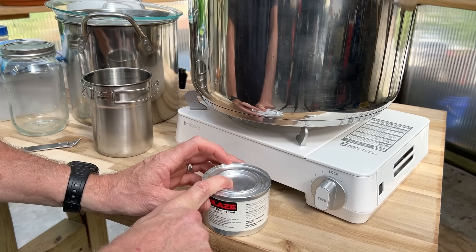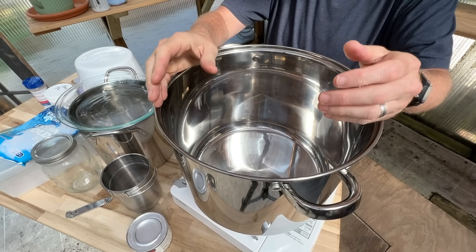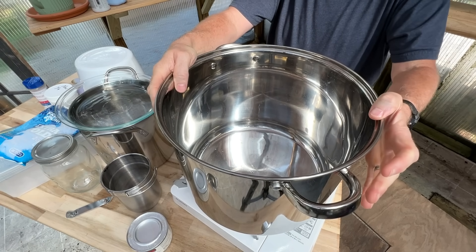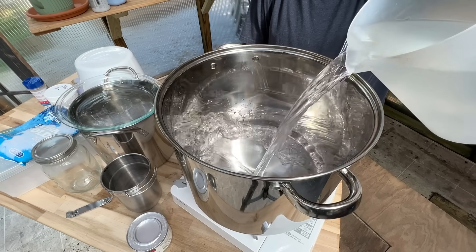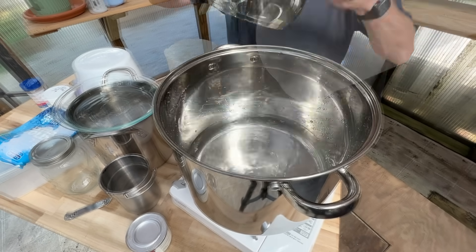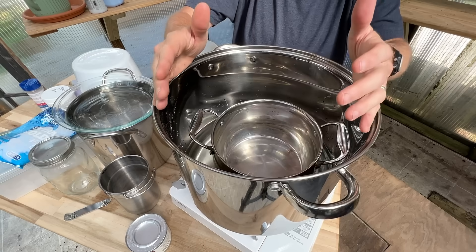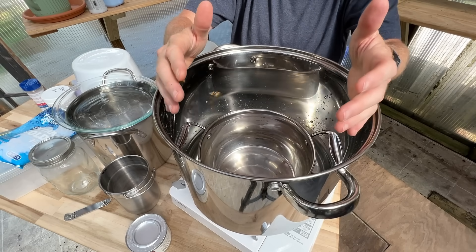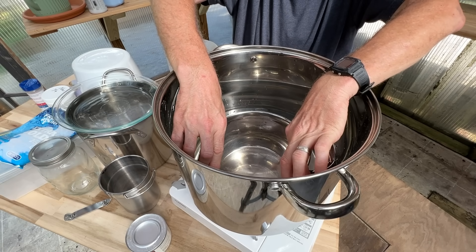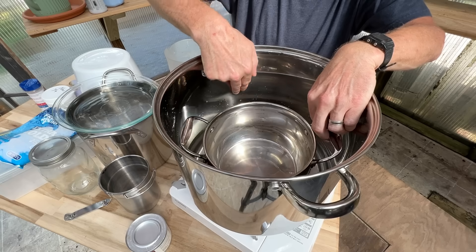You want to do this outside. You don't have to have a stock pot this size — a regular pan from your kitchen can work. In this instance I'm using a stock pot. Let's add one gallon of water. Next, we're going to add a secondary pot inside. The little handles help keep it centered. If it floats, add something heavy like a glass to weigh it down, or use less water. Just remember we need a small gap between the interior pot and the exterior pot.